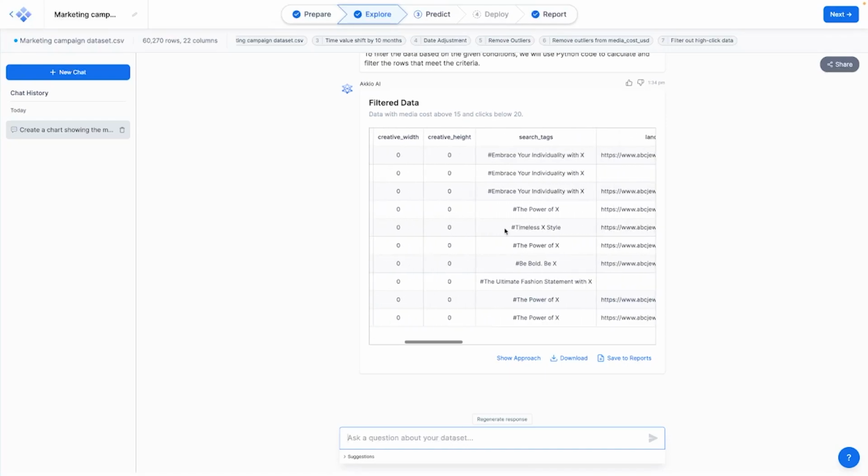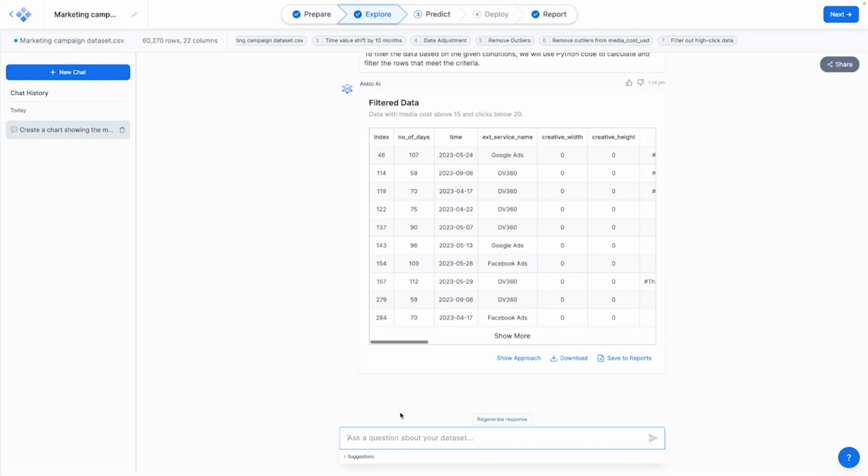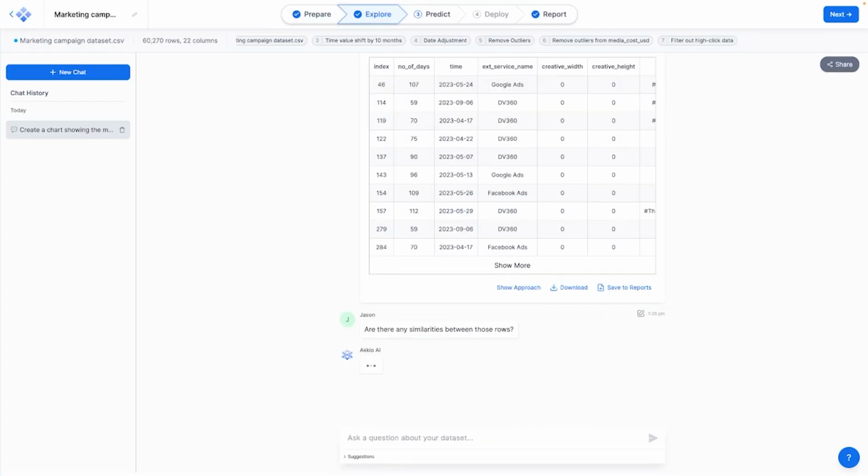And we can kind of take a look at this. Let's see. Individual X. Okay, what do we have? Is there any similarities in that data? Let's say between those rows. So right now I'm identifying where I shouldn't spend my dollars. They have unique service names, so there's nothing really interesting about those, but I can always show through this. Now I can always download this as well, which will give me my complete list.